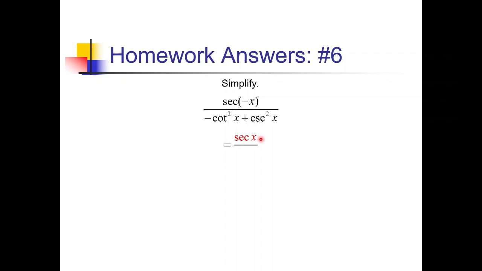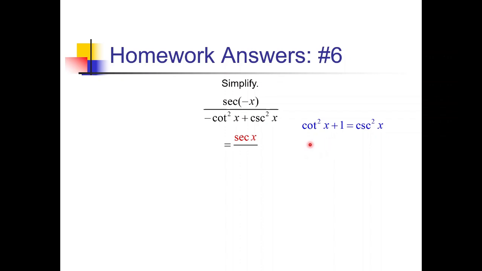So we can rewrite this as just secant of positive x. Now for the squared trig functions down here, we can do something with those as well. There's a Pythagorean identity. It's one of the big three. So this one is cotan squared plus 1 equals cosecant squared. There's also, you might recall, tan squared plus 1 equals secant squared, and sine squared plus cosine squared equals 1. So they're all useful in different situations. Make sure you've got all those memorized or written down.